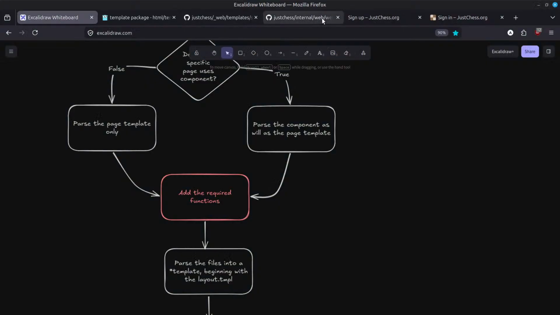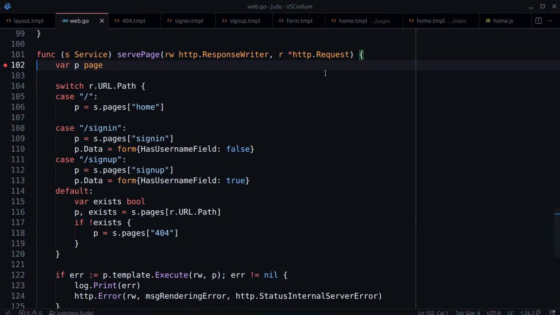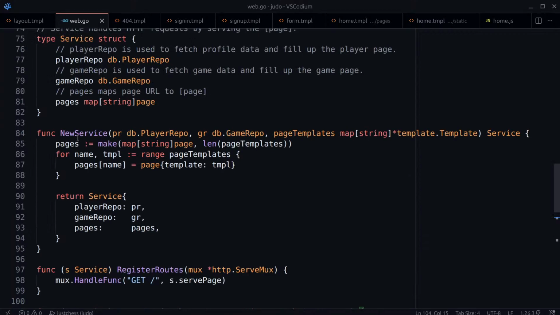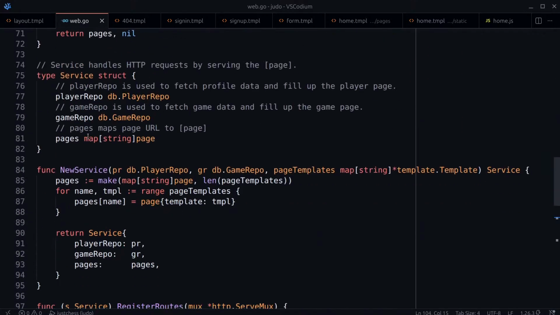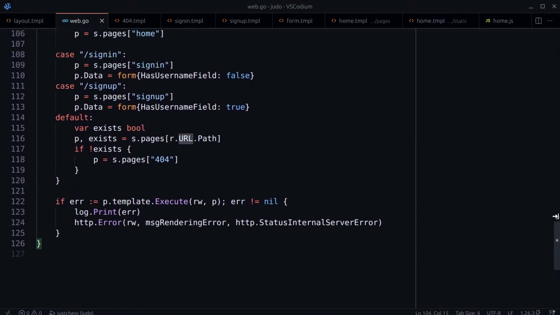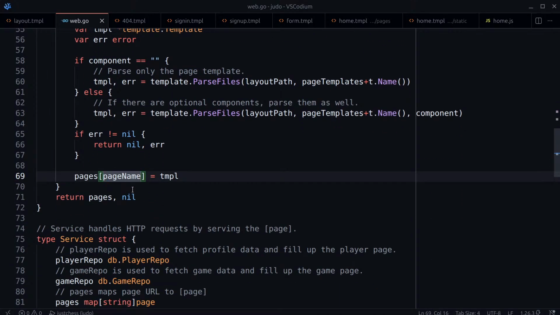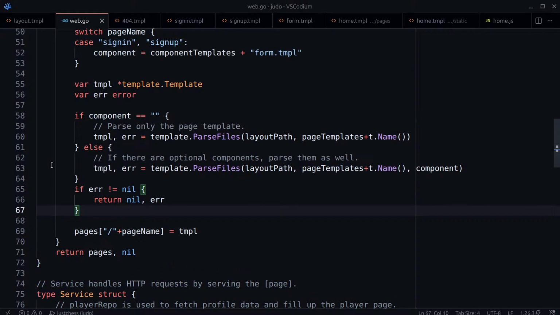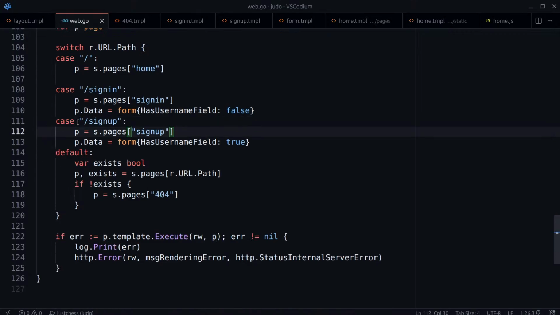Let me just check what it returns. Sign up. All right. So when we are parsing the templates, I should definitely include the leading slash here. Leading slash here, yeah. That way we can avoid doing that stuff.